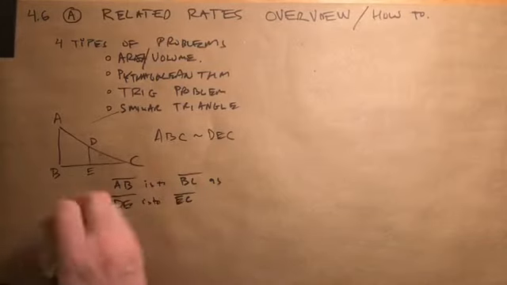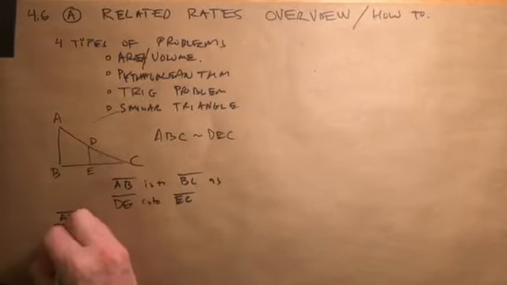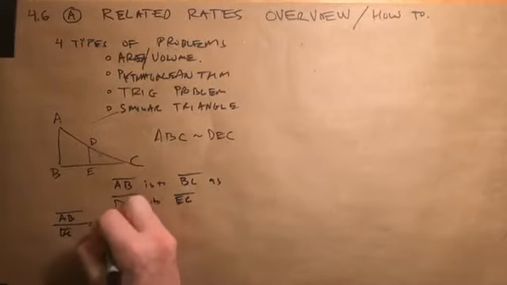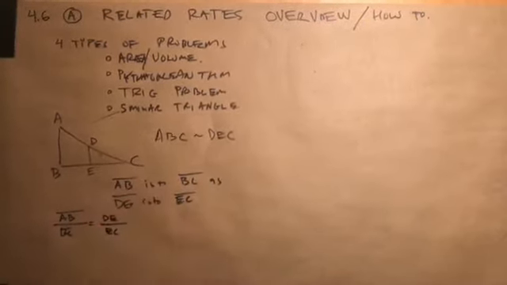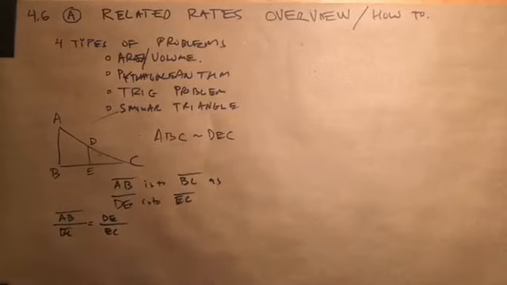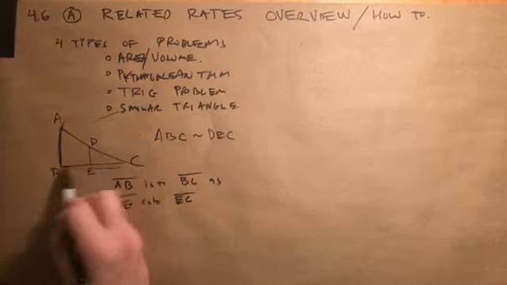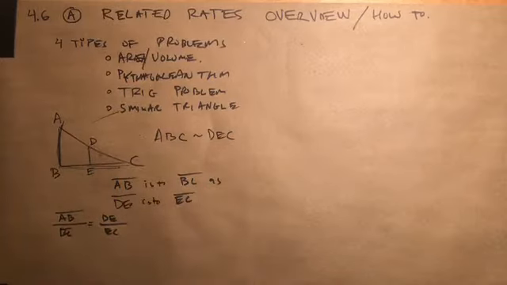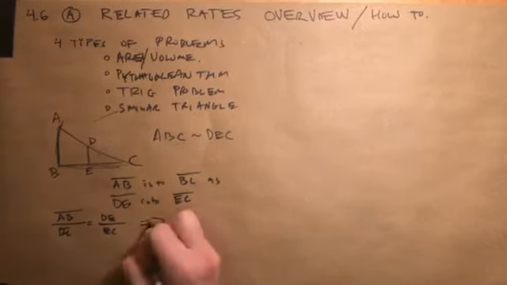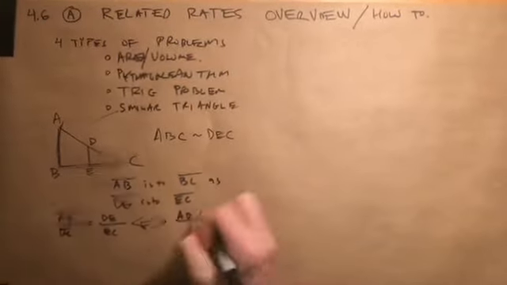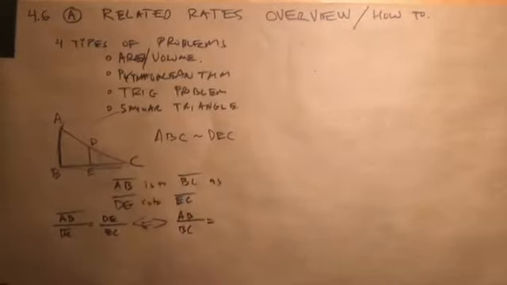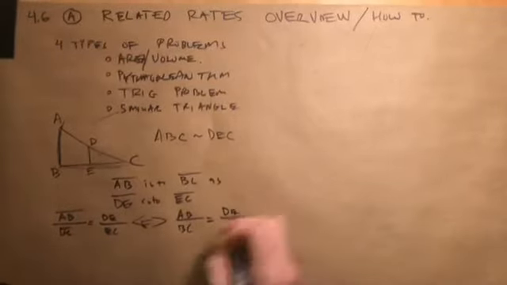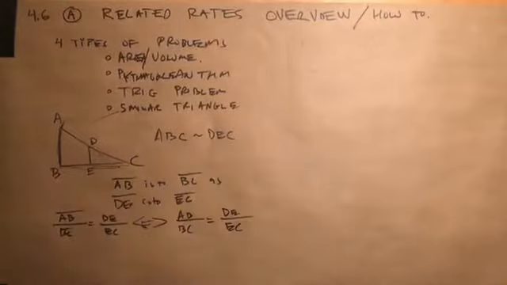What this means is we can write that AB over BC, those different lengths, equals the length DE over the length EC. Is to translates as division, and we can figure out one of these sides. This is not the only relationship. I could say that the big vertical is to the big horizontal as the small vertical is to the small horizontal. And as long as I have it set up nicely, it's going to give me the exact same relationship. And so I can say AB is to BC as DE is to EC. And that's our similar triangle idea.